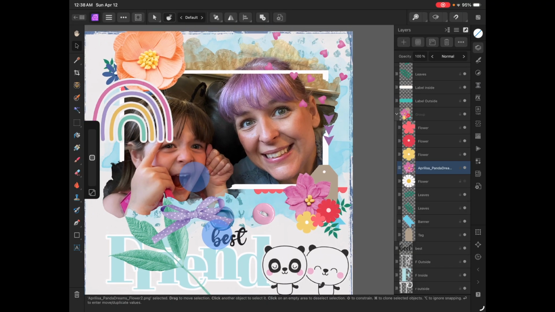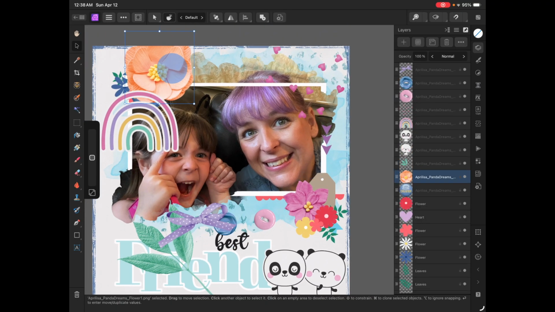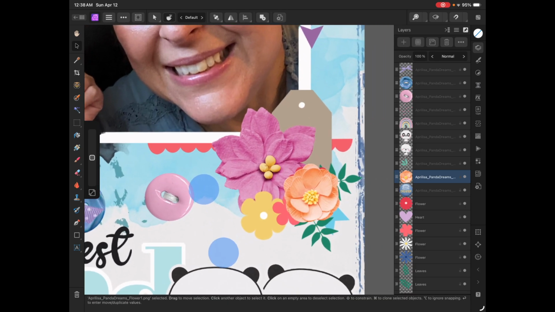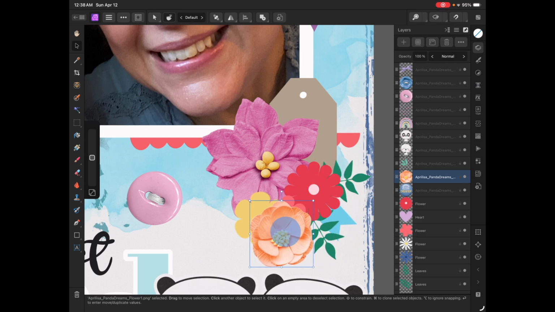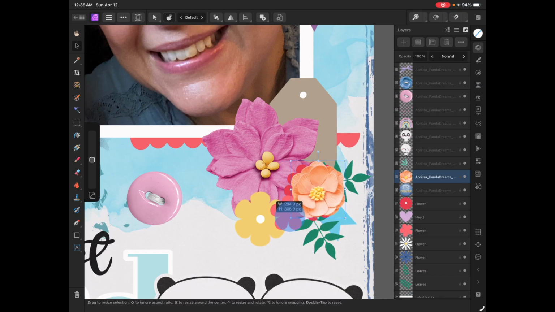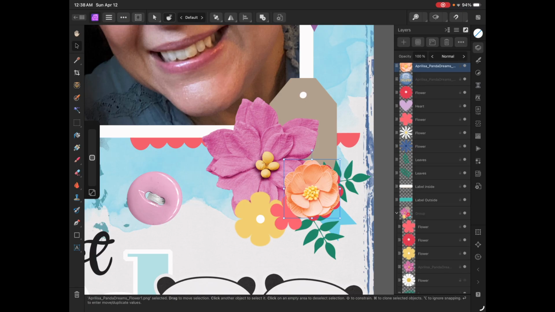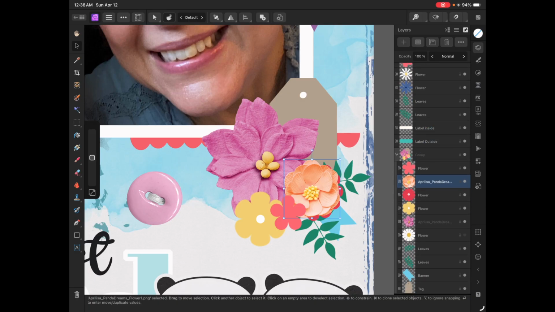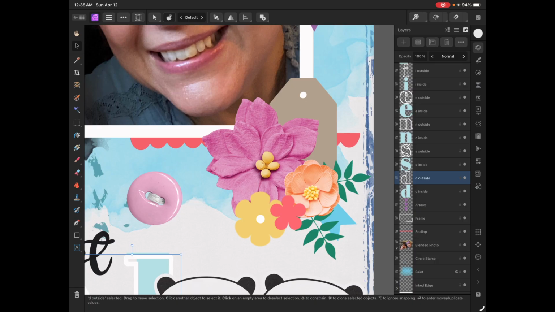And then you can go get this little orange flower, for example, and shrink it down to the size of, I'm going to zoom in. You can shrink it down to the size of this dark pink one, that's what we're going to put there. And then I'm going to drag it down, put it on top of it, and then hide the one that we just used as a placeholder.